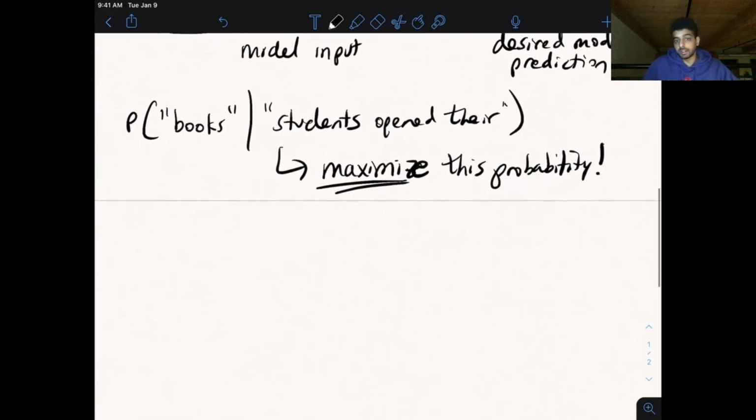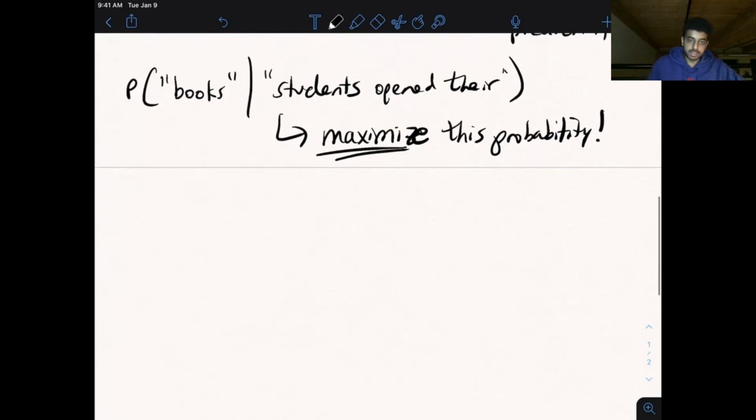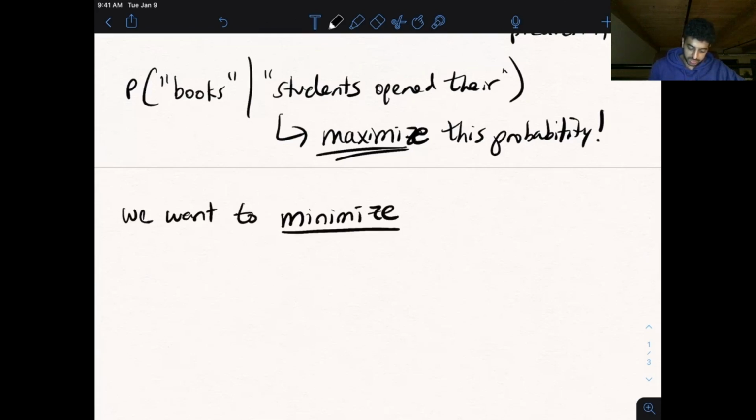So remember that a loss function is a measure of how bad the model's current prediction is. So we can rewrite this as we want to minimize, and remember when we talked about gradient descent, we talked about minimizing a loss function, right? We use gradient descent to go in the direction of the negative gradient and find some sort of minimum of the loss function. So we can easily turn this into a loss function. We want to minimize the negative log probability.